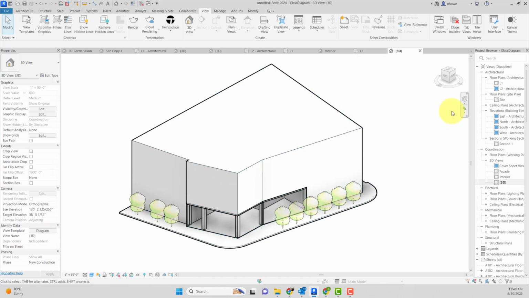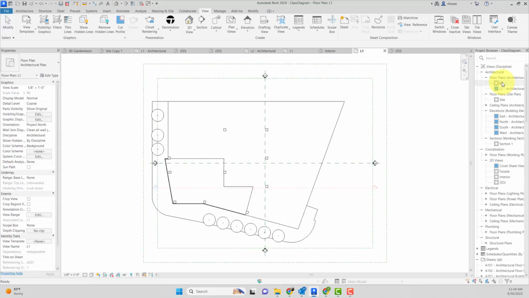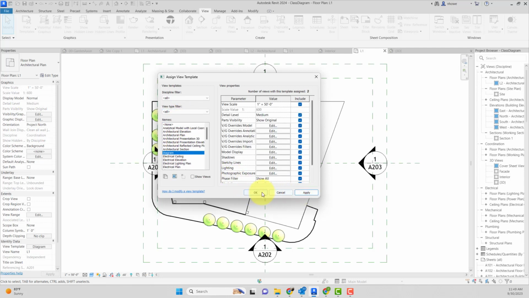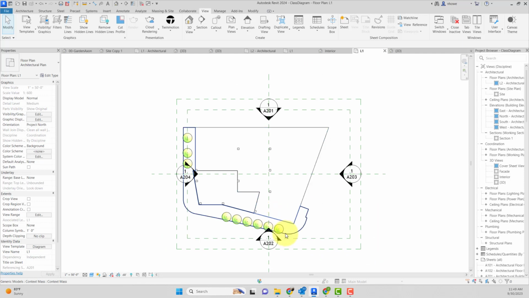So the power of that is that I can go now into level 1 and I can say, hey, let's use that diagram. I can't see it, but I think if I do all here, I should be able to see it. Say diagram, and everything's going to show up.